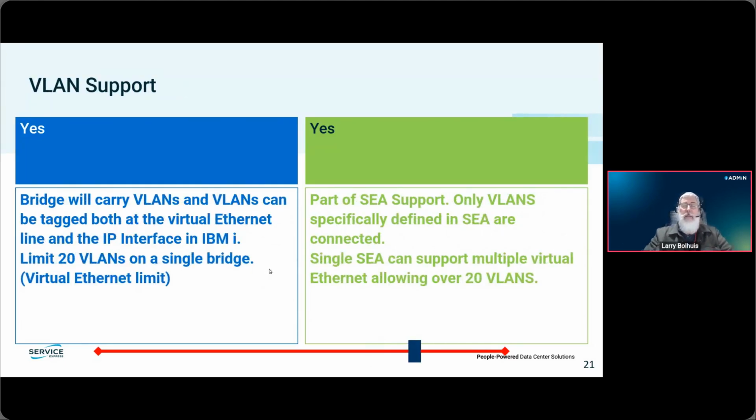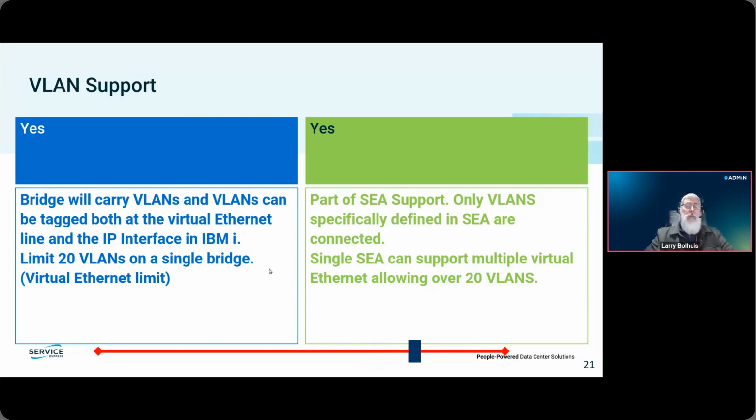Now, VLANs. If you're in a hosting environment like I work in, man, we got so many VLANs, it's nuts. And it's a good thing that both of these environments support VLANs, because even most of my customers now do have multiple VLANs in their networks. And in the case of IBMI, you really don't do anything with the VLAN. You configure the port on the switch as a trunk, you configure the virtual port as a trunk, and you build the bridge, which in the IBMI space is you merely create two Ethernet adapters that are connected together, and you're done.